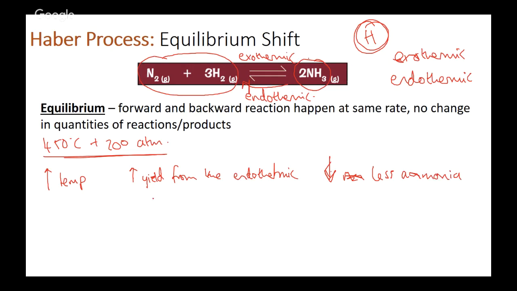However, if you were to decrease the temperature, the opposite would happen. You'd then be favouring the exothermic reaction, so you'd have more nitrogen and hydrogen reacting together and an increase in yield of ammonia. As the industrial process happens, the whole point of this reaction is to produce ammonia. So if we remember that in our minds, the lower the temperature, the more ammonia you would produce.